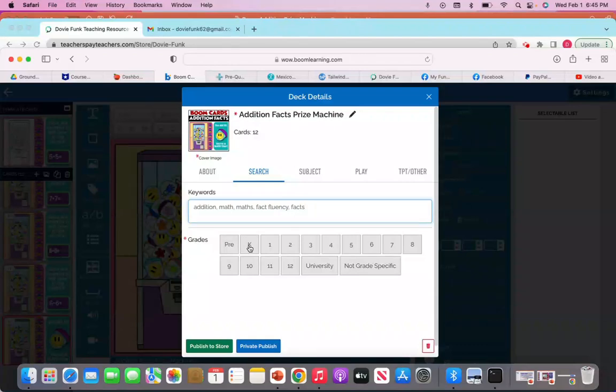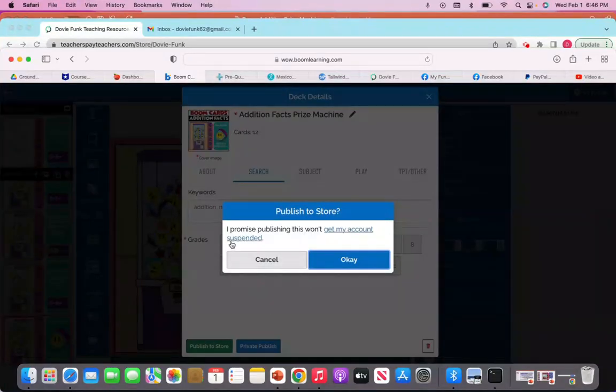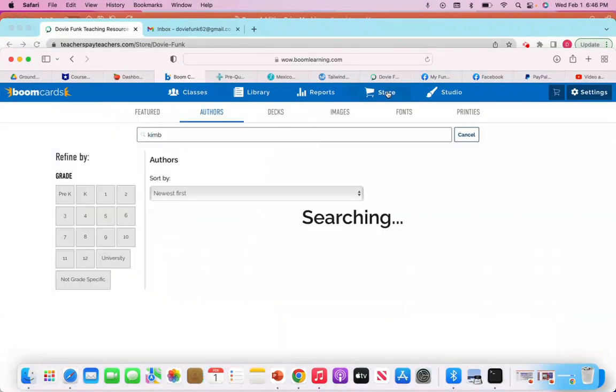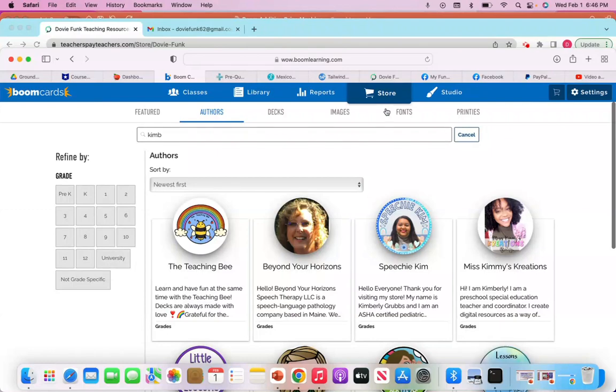Okay, and then you choose the grade. This deck would be suitable for kindergarten, first, or second graders to practice. Probably not very many second graders. All right, now we can click Publish to Store. So this says, I promise publishing this won't get my account suspended. And you click OK. And now it's in your store. So if I look in here, it says store.